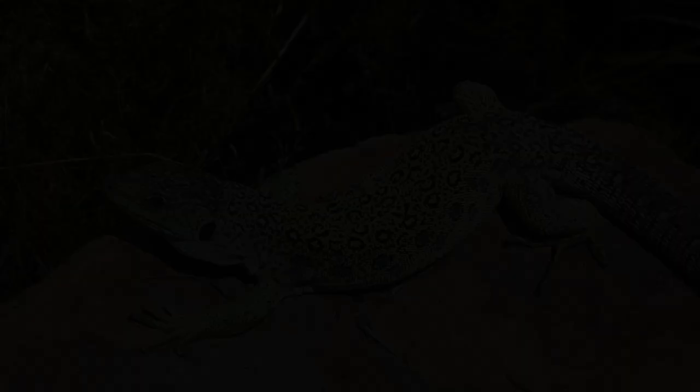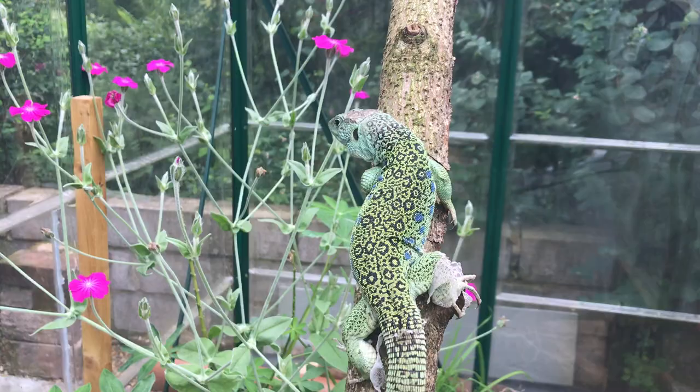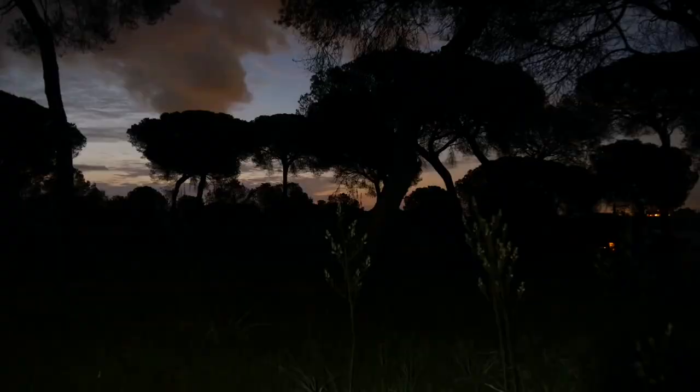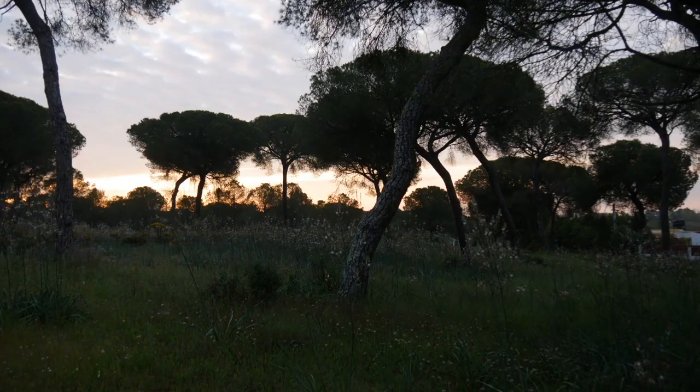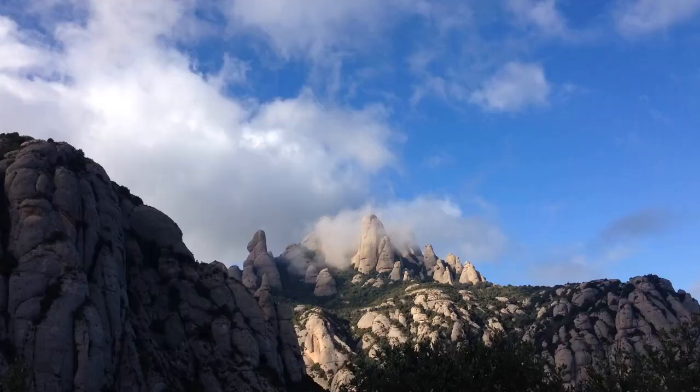Number two, ocellated lizards are not without some unusual habits, as their arboreal nature can attest. If an animal is arboreal, or in the ocellated lizard's case semi-arboreal, it means they like to climb, which is particularly strange for such a large lizard. Something that goes hand in hand with arboreality is elevation, and this lizard has been known to inhabit areas of up to 2,100 meters above sea level — that's almost half the way up Mount Kilimanjaro.